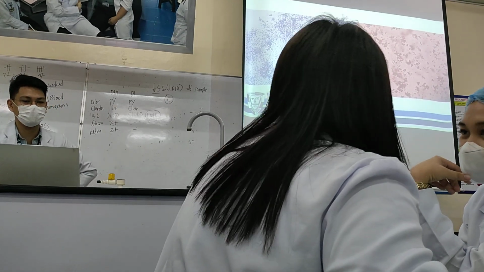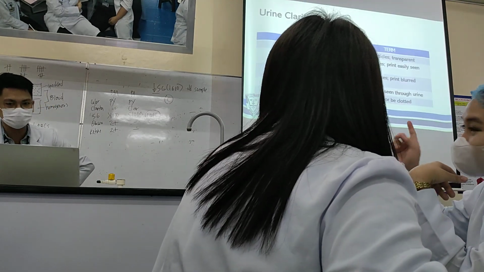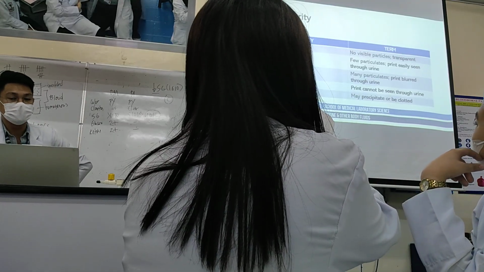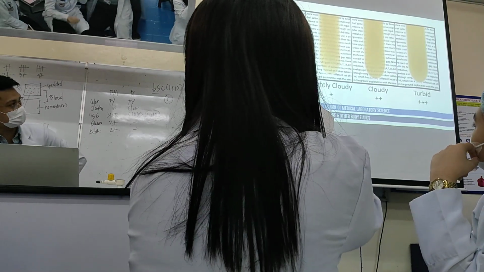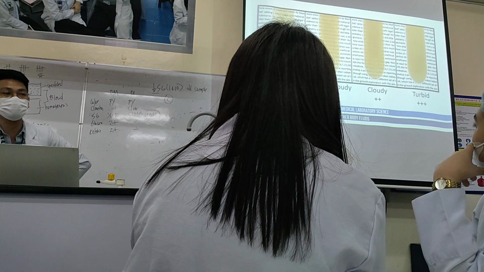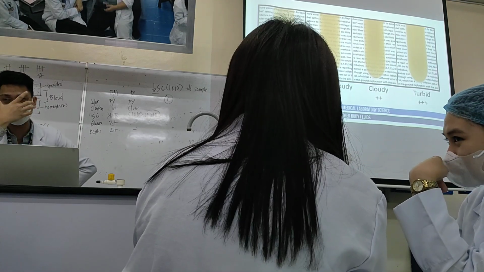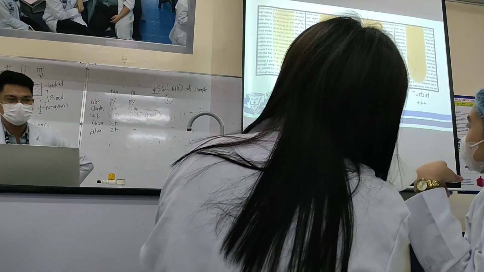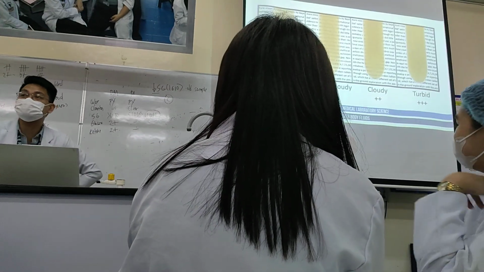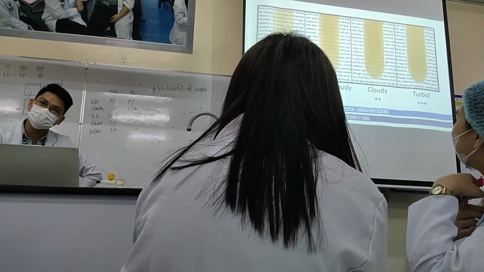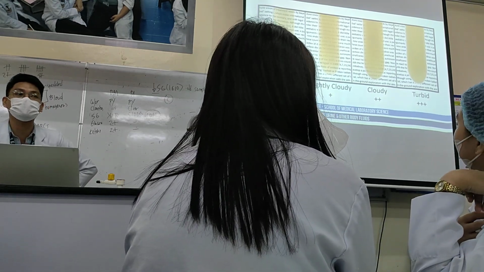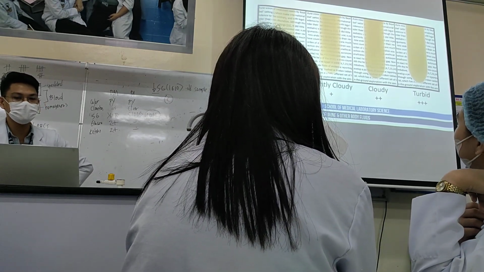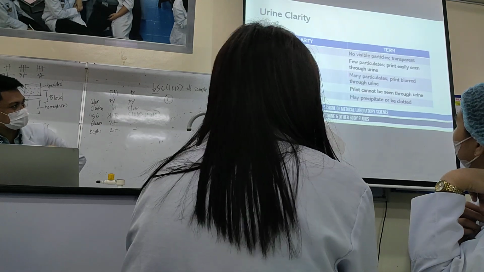Okay, so this is how we report your urine clarity. Usually, pag clear, syempre, you can easily observe the print beneath it in the test tube. So again, ang reporting is very subjective. It's always only your end as a medtech of how you're going to interpret the result. Okay? Aside from cloudy, there is what we call milky.